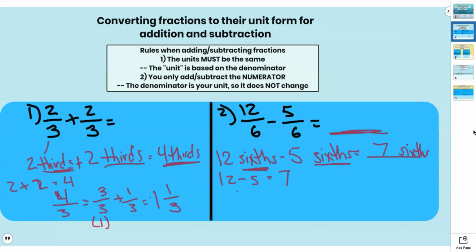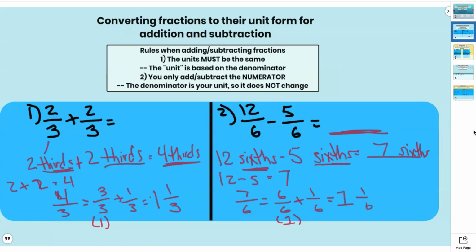So now we're going to write our fraction 7/6, and let's convert it into a mixed number. Since there's a total of 6 pieces and we have 7 parts, we have more than one whole. So if we have 6 out of 6 pieces, we have 1 extra sixth, and this 6 out of 6 equals 1. That's 1 and 1/6.